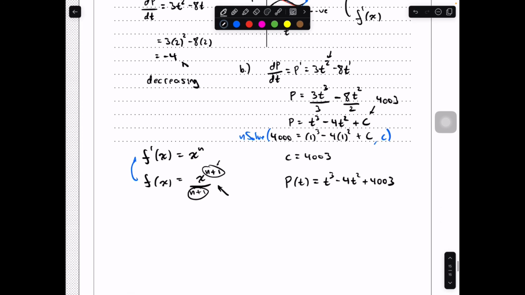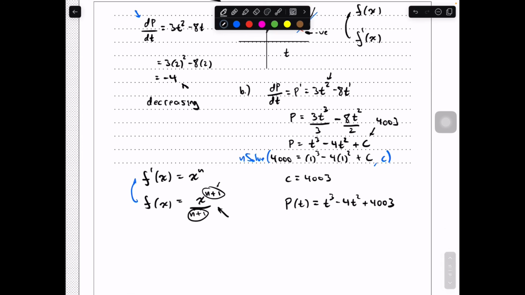So a lot of this will stand, but in terms of our inputs and outputs, let me just modify this real quick. We have P is equal to 4 when T is equal to 1. This is what we should be working with. So let me change this just slightly.